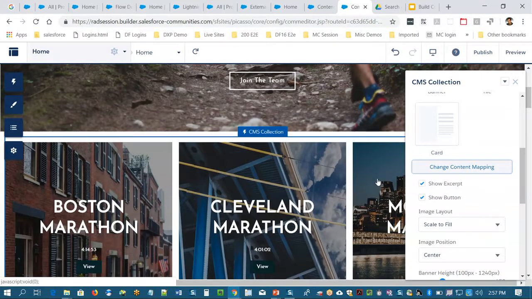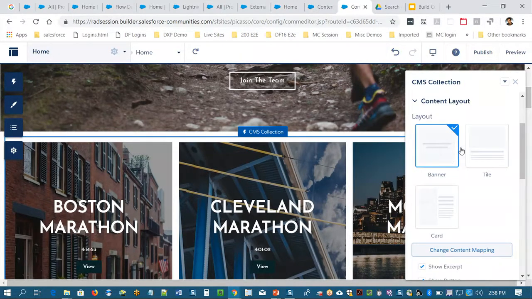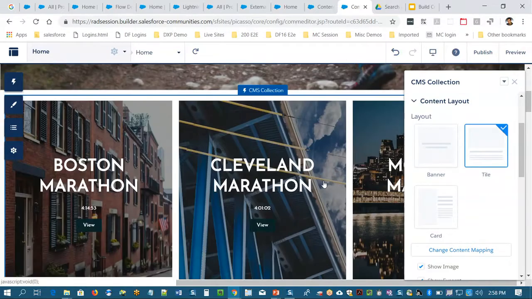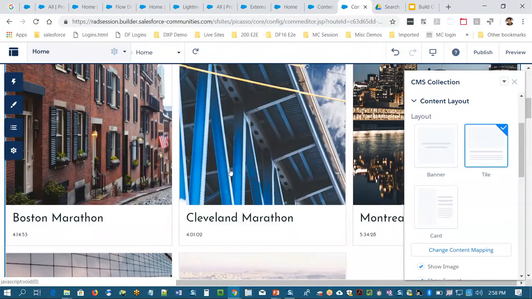Right. So now these are Jessica's personalized race times, right? And they're showing in the community in this really nice tile format. And remember I said that the content is headless, meaning I can change the format of the tile. And you're going to see the text appear below the images. So it's just a nice feature of the digital experience platform and our CMS capabilities.